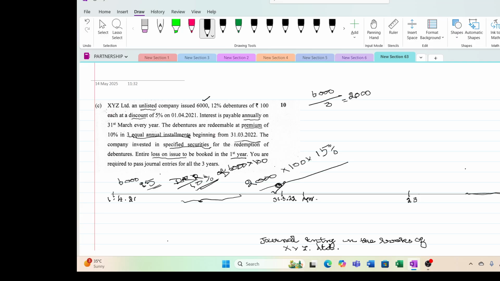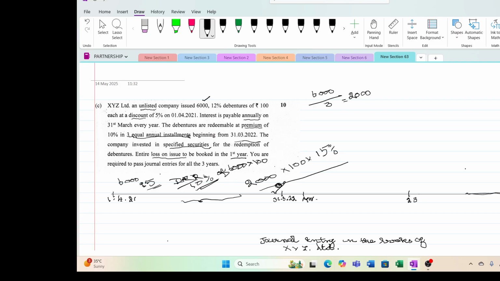Okay, so all of you know that first you are going to issue the debentures, bank account you are going to receive the application amount, and then you are going to transfer it to 12% debenture account, and then you are going to create debenture redemption reserve, that is for the total outstanding debentures. That is for 6,000 debentures, 10%, that is around 60,000. Okay, then you have to purchase debenture redemption reserve investment. That should be in case of installment method.